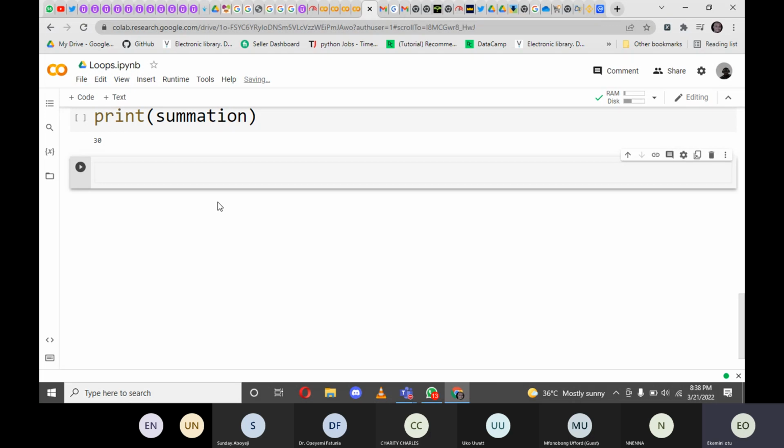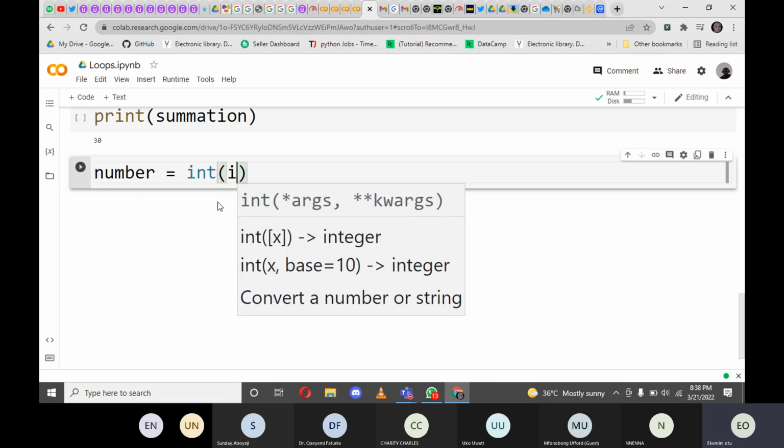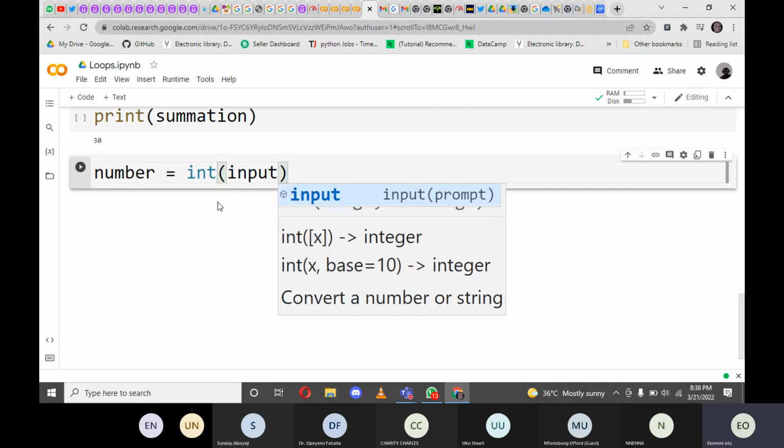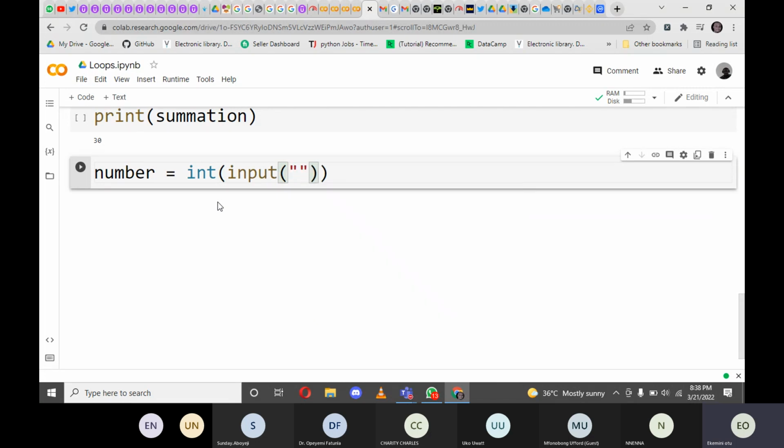So the very first thing we're going to do is make it practical for the user to put in the number by themselves. So we're going to define a variable and name it number. So number is equal to, definitely going to be an integer, so you're going to pass it an integer, and that input is going to pass an input. By the time you pass an input, you can decide to just print a statement and say, please enter a number. You enter any number you want to. You can also give a space to make it look better when you print it out.